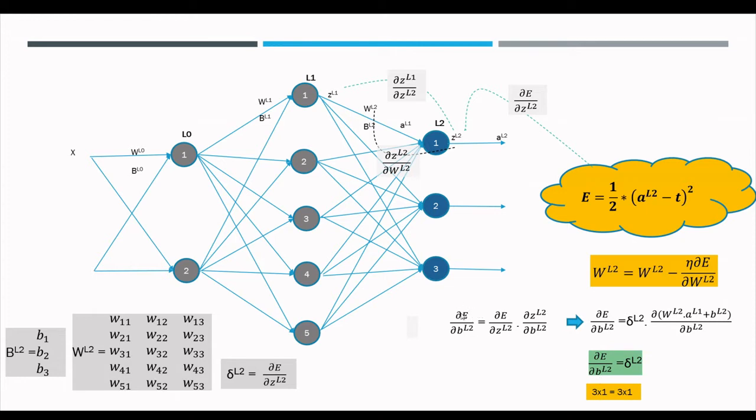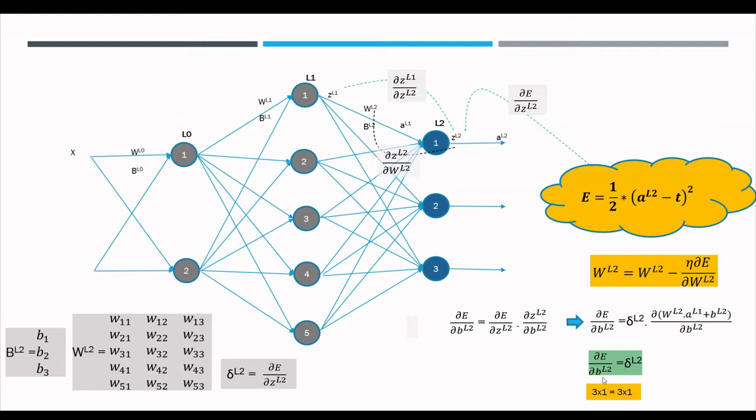So next we look at the same thing with respect to the bias. When you try to do delta E with respect to BL2, which is here, you're going to do something very similar. You're going to first take a jump here with respect to ZL2 and then ZL2 with respect to the B, right? So those are similar steps, and this would produce the delta L2, which is something we understand. But when you try to take this partial derivative, this is the whole equation here, and when you take it with respect to the BL2, this is going to yield just a 1, right? So all this disappears, and you'll end up with just delta L2.